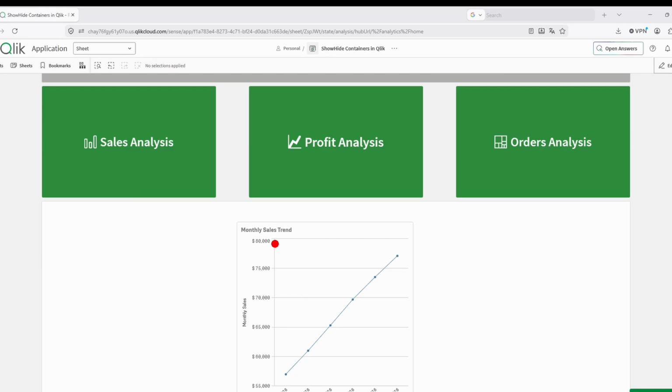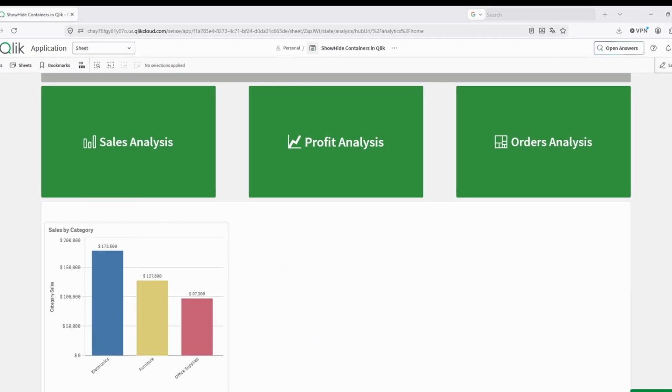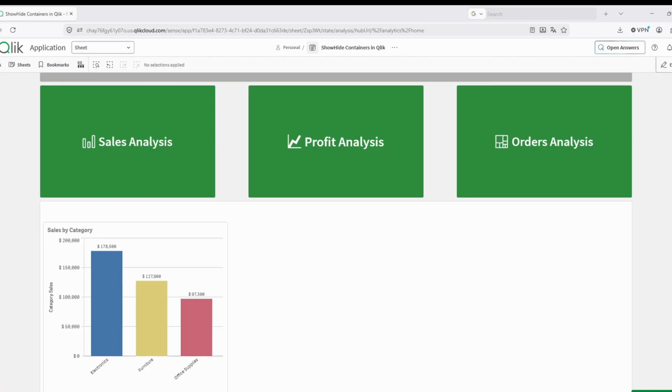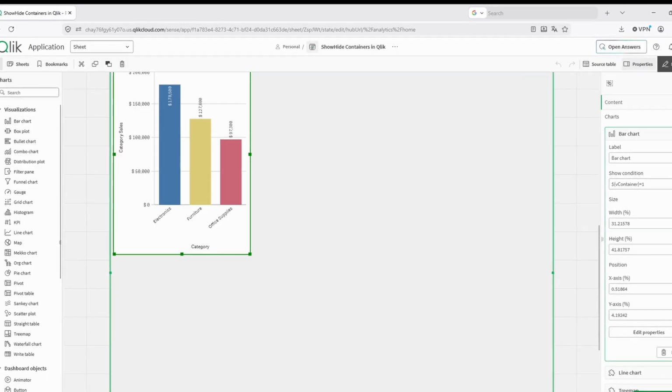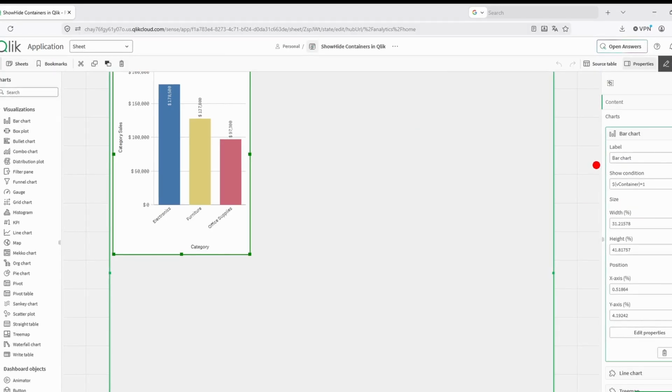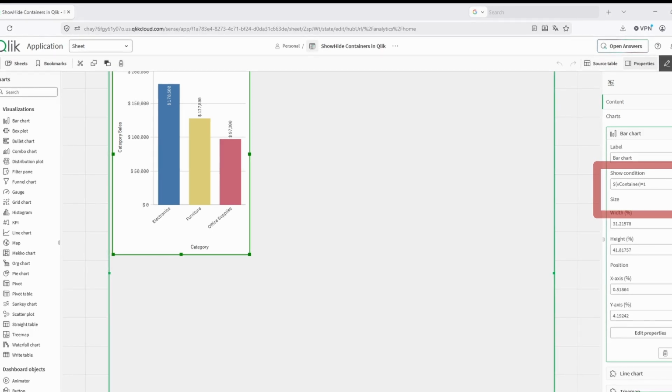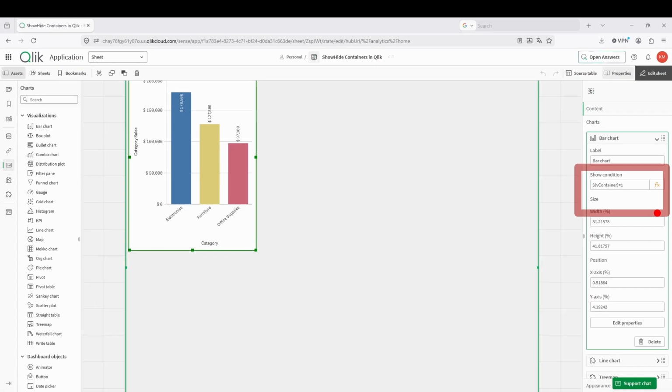To accomplish this, we apply a show condition: v container equals 1.